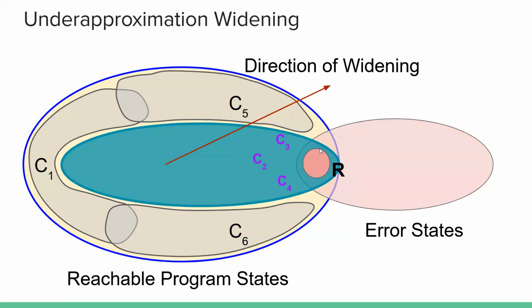On the other hand, after inlining C2, C3 and C4, if there existed an error state R which is reachable in the under-approximated model, since the under-approximated model is a subset of the original program's behavior, then R would have existed in the original program as well. So we would say that the program is unsafe and return this execution trace R.